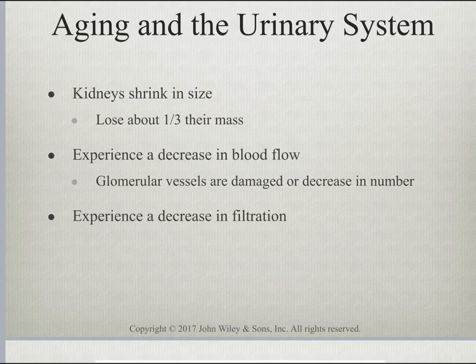Aside from our focus on homeostasis, we deal with aging in the urinary system. And this is pretty interesting because a lot of people don't realize how important their kidneys are, and especially what happens to them as we age. So as we age, our kidneys shrink in size. They lose about 1/3 of their mass. If you think about that, that's a big loss. 33% of our mass of our kidneys disappears or reduces in function.